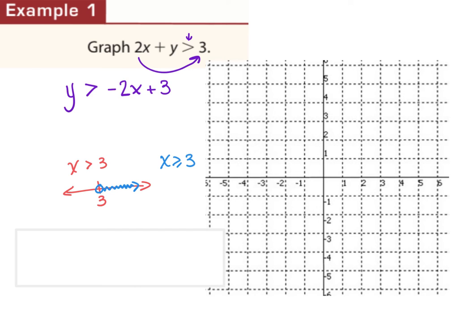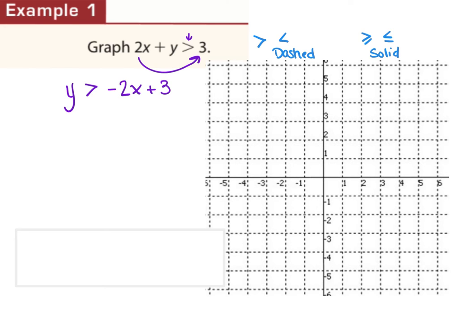Right? So the same reason that we did that piece of it, we are going to look at that as well when we start doing these lines. This is just greater than. So if it is just greater than, then the line itself is actually not part of my answer. Well, I can't do a circle around a line, so we do a dashed line, okay? So if you have just greater than or just less than, you are going to use a dashed line here. If you have greater than or equal to, less than or equal to, you're going to do a solid line, okay? So the first thing we need to do is figure out where the line is. I'm going to start on my y-intercept. What is my y-intercept?